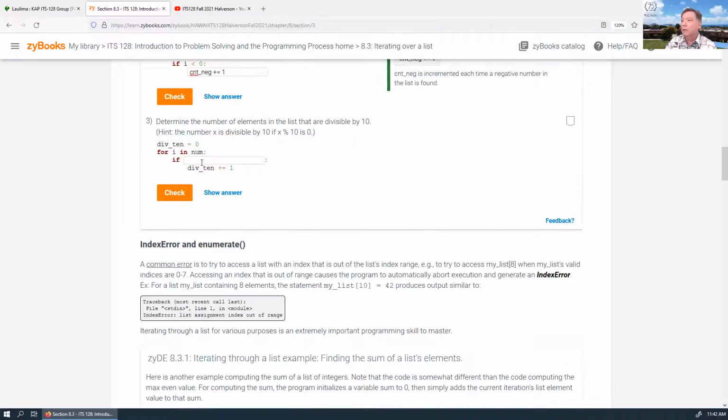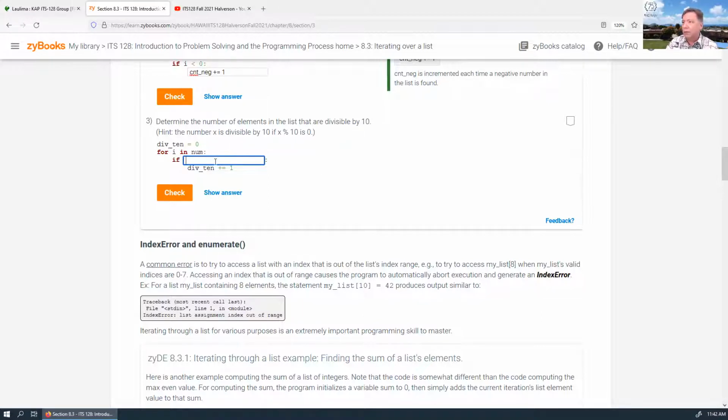Here we are determining the number of elements in the list that are divisible by 10. If it's divisible by 10, then that means mod 10 equals 0. If it's divisible by 10, it means mod 10 equals 0.